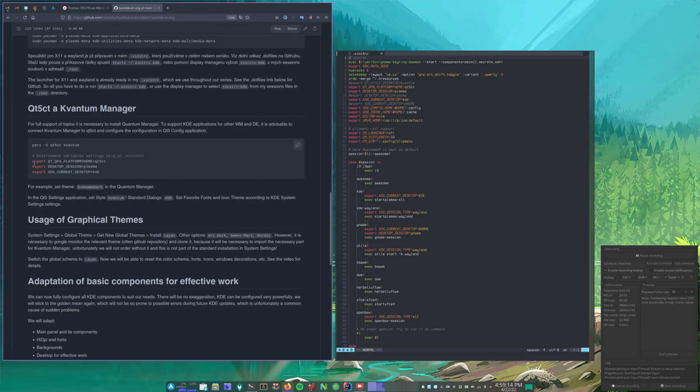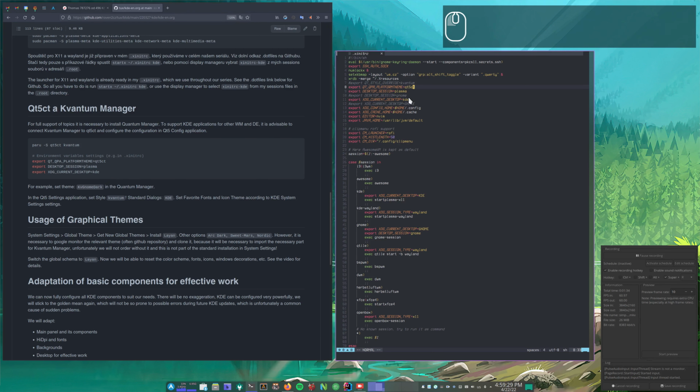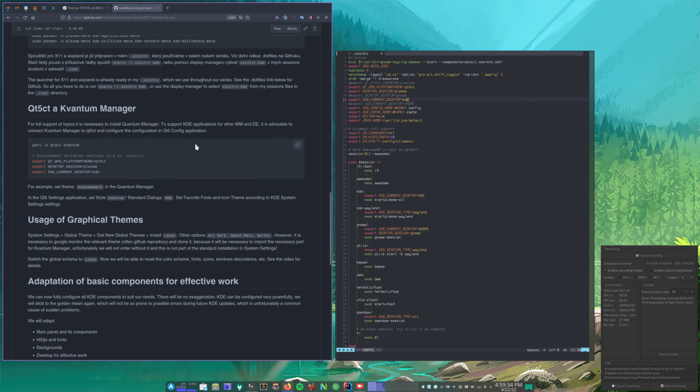So please install them, and the environment variables are inserted into xinitrc. You can look, these three are set to qt5ct, the desktop session is Plasma, and the current desktop is KDE. Next, we will continue to configure Qt5CT.